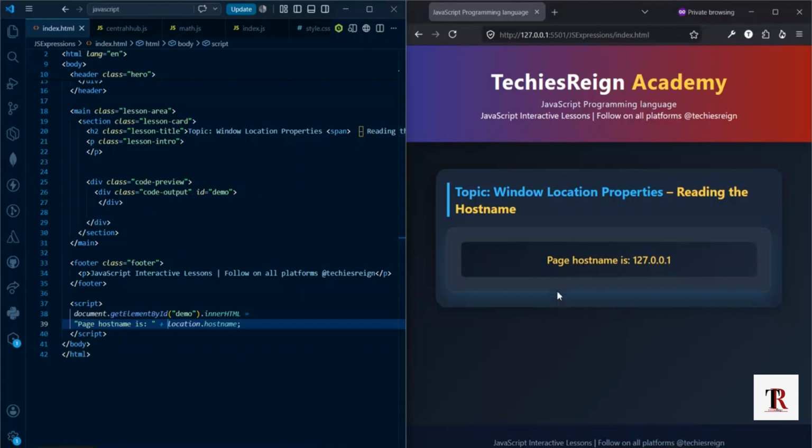So the location.hostname lets us know our host or domain. So it can extract this name out by stripping out other things like security protocol, file paths, subpages, and so on and so forth. So this is how you can use this particular property alongside the window object in order to reach the host name of your web page.